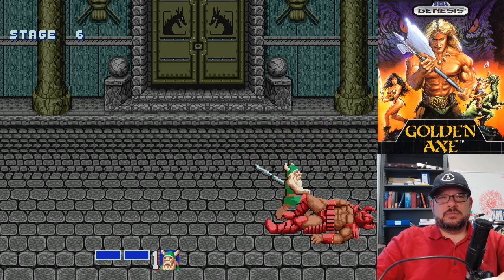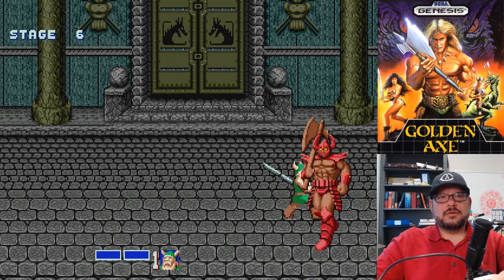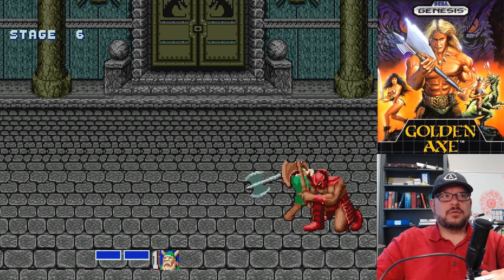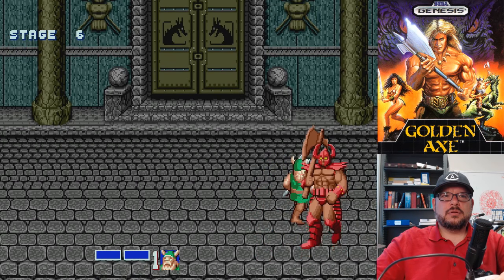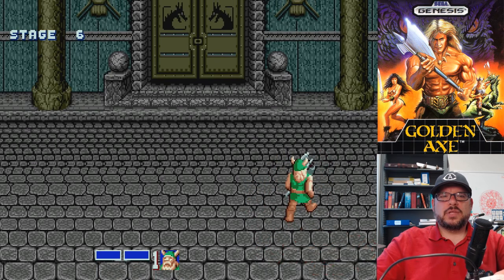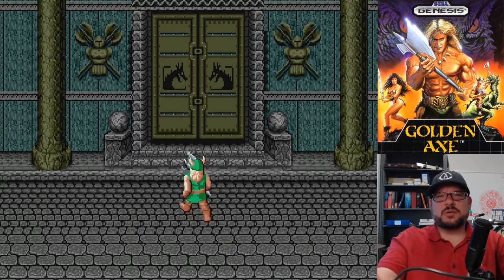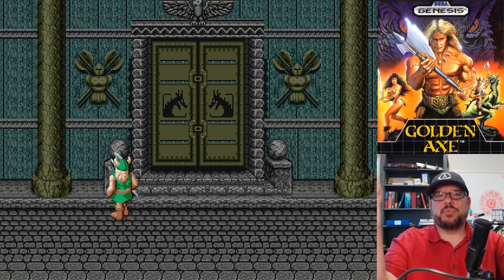Guy's really ripped. See, that's what it is. In the arcade, his axe is golden, but for some reason on the Genesis version, it's just brown.